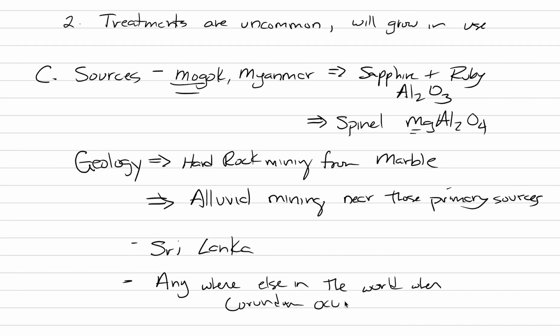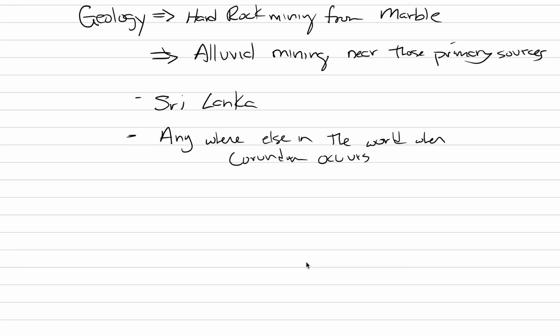Where are some other good locations of corundum? Well, East Africa is a fantastic location for sapphire and ruby. Places like Tanzania, and so is Madagascar. These are places with abundant sapphire, ruby, and also spinel. Afghanistan and Tajikistan are additional places. The stans have some, and we're just going to say that there is room to grow as a source.